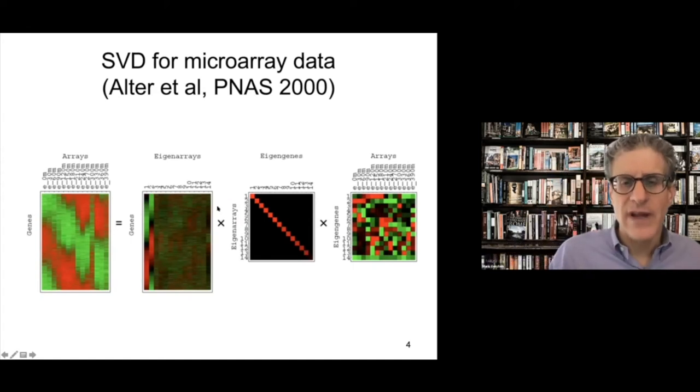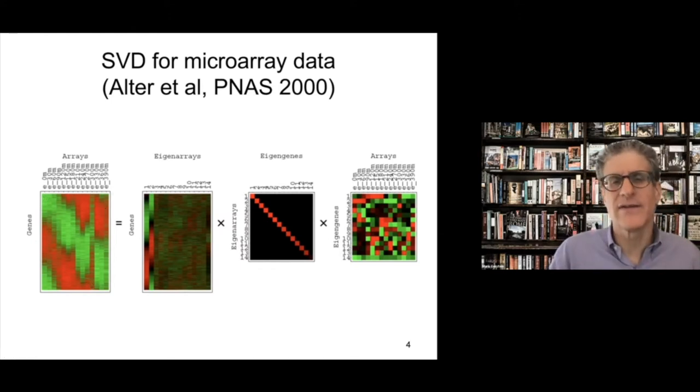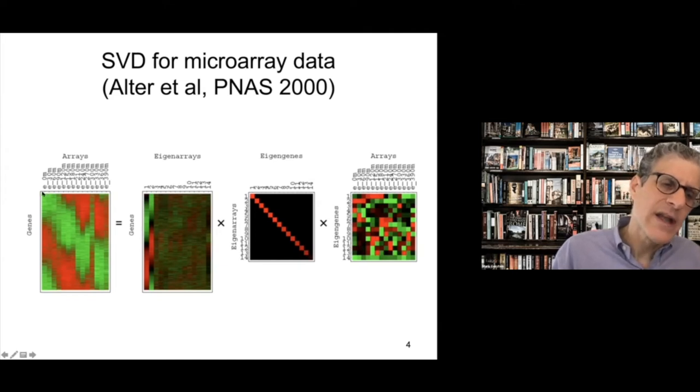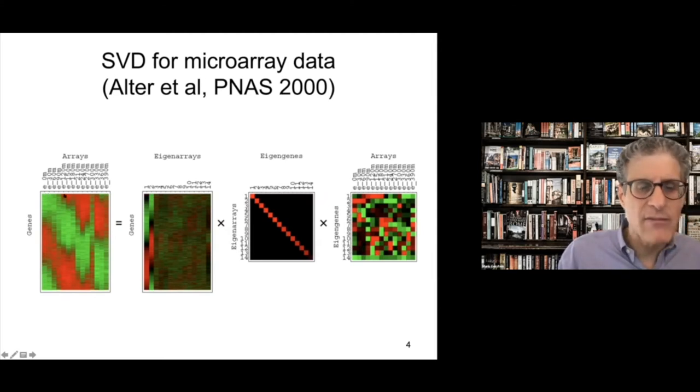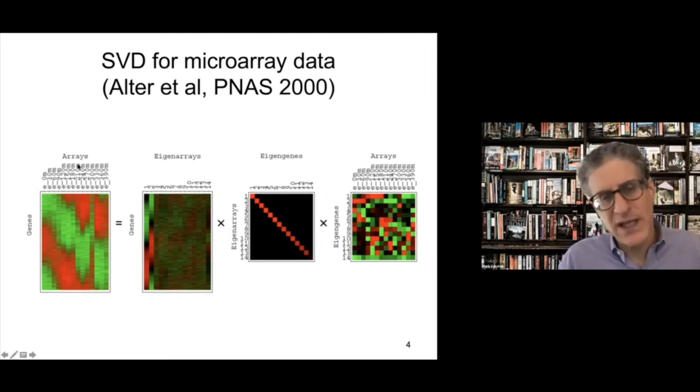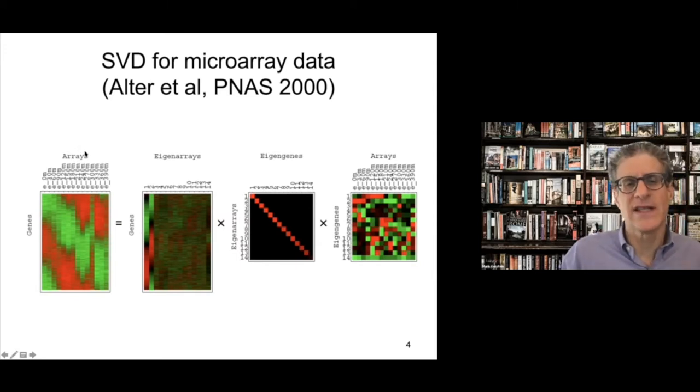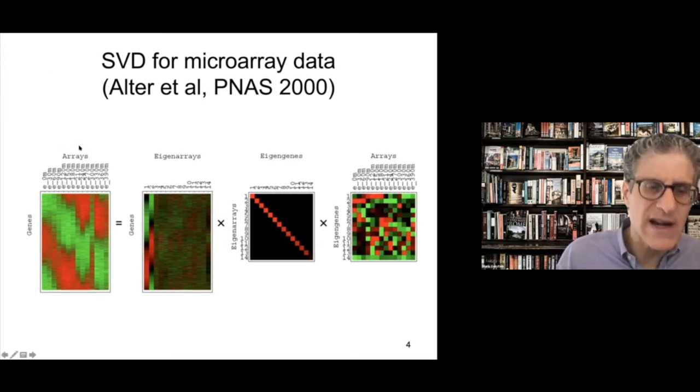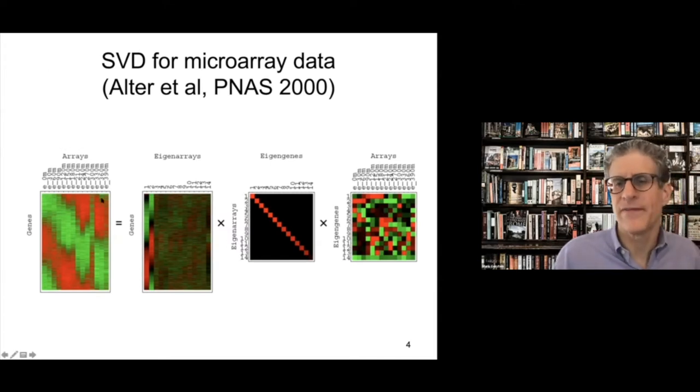Now, what I want you to do when we think about this, I want you to kind of think about the problem we're thinking about. The data that we're presented with, we imagine a data matrix like this. Now, this is tilted 90 degrees relative to the matrices we've looked at, where we have genes or positions on the genome going vertically. And we have different assays.